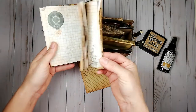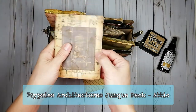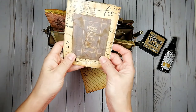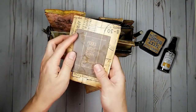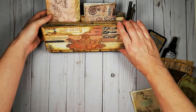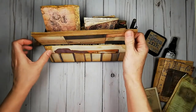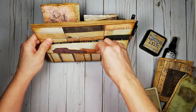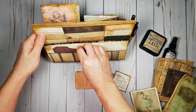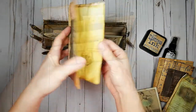This is the back side of a Junk Finds pack. I found it very, very beautiful. And on top of that, I used pieces of Seven Gypsies paper to decorate it. This flap opens, it's got a magnetic closure, and it opens and there's more space under it, another pocket to put also other stuff, maybe things that you don't want to be inside, just hide them a bit. Another booklet.